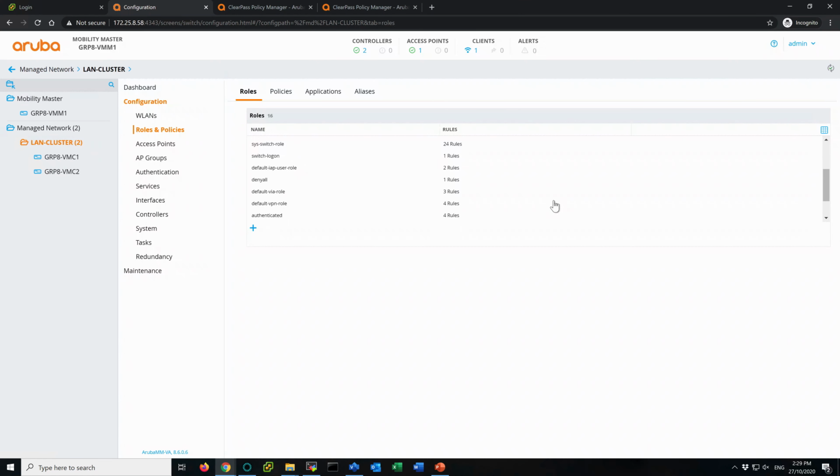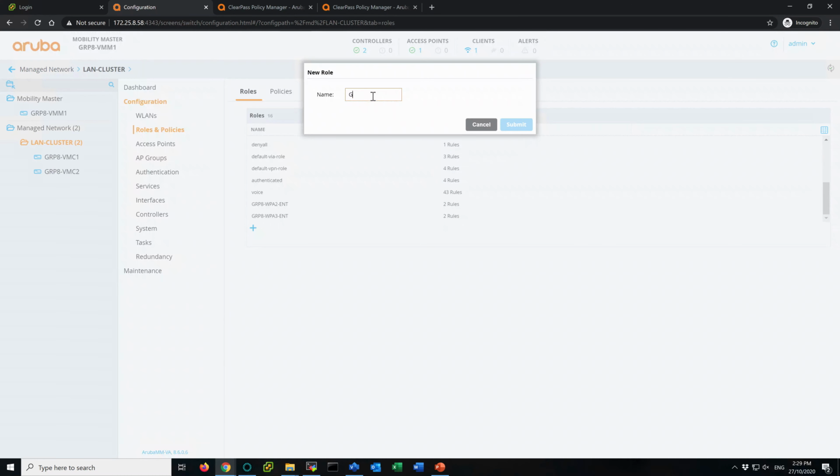The first user role is for the guest logon with Captive Portal redirection. The second user role is a guest role with full internet access after the user authenticates to the Captive Portal. So we just use grp8 guest, and then we create another one called grp8 guest logon.